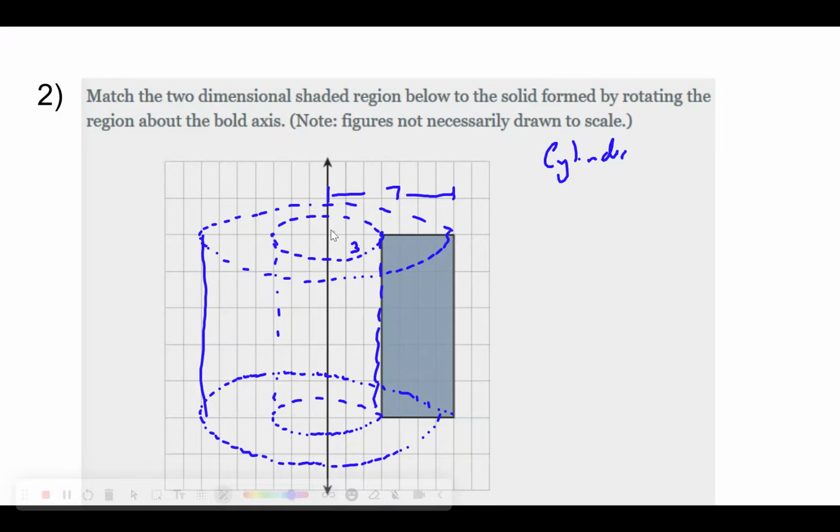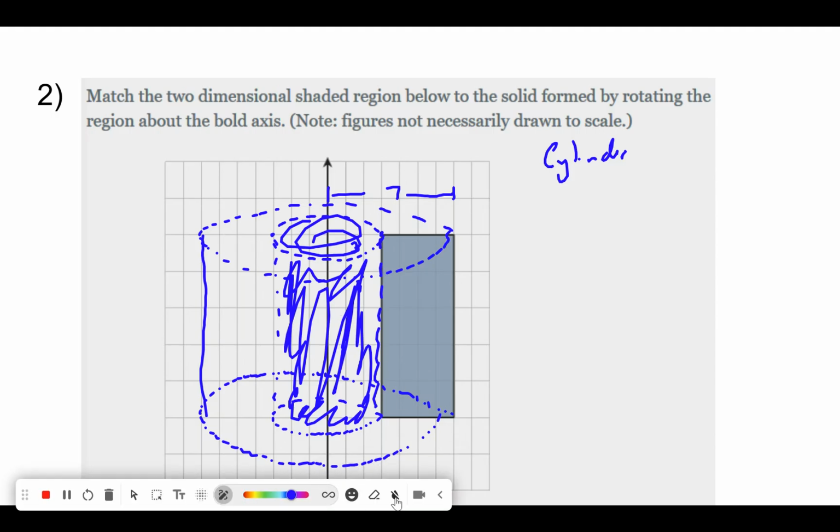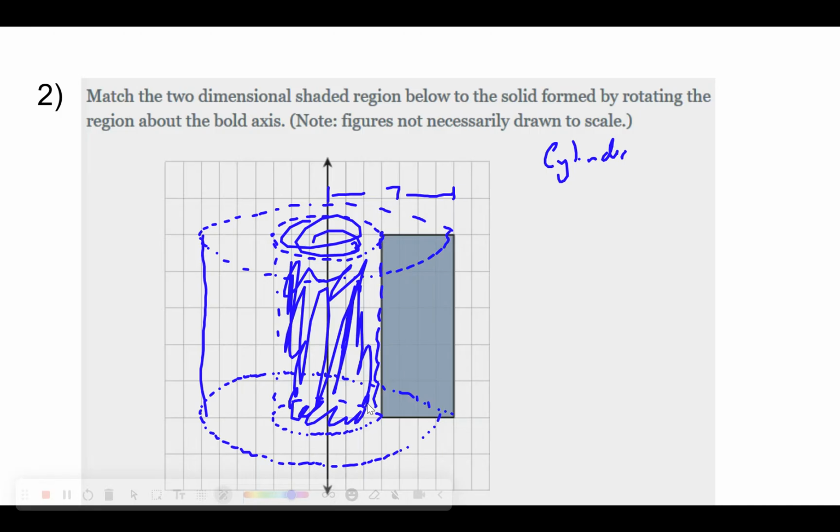So this inside one, I'm going to put it in blue. This is the missing part. It's probably going to make it look worse. Maybe not. Yeah, I mean, so you have a cylinder, right? I'm going to actually delete that. That was not good. Sorry. So that part is missing, right?